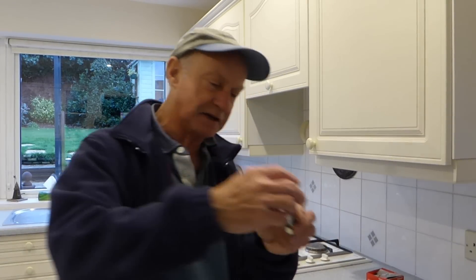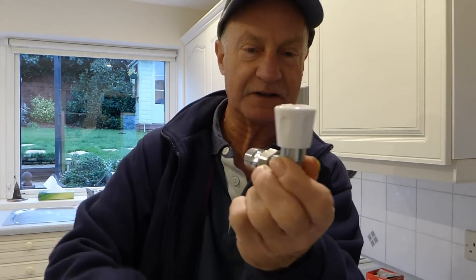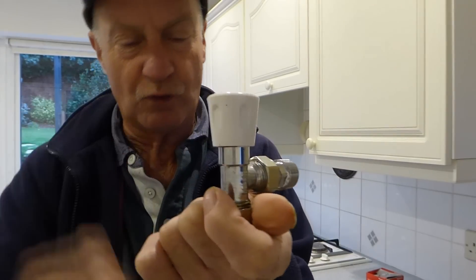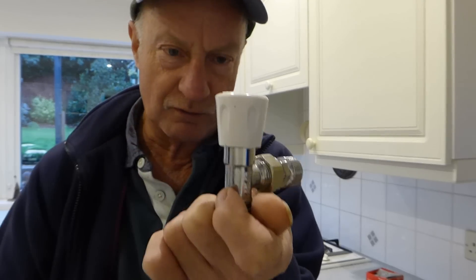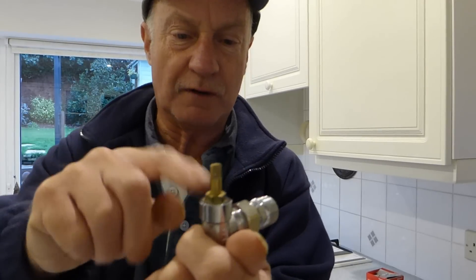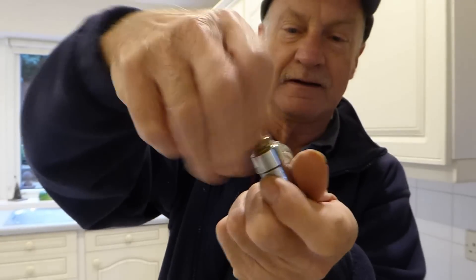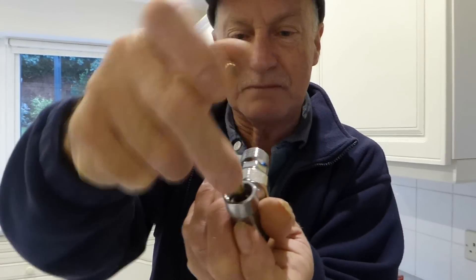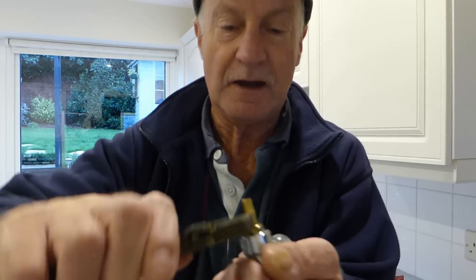That's when it's under the cap like this. If you've got an ordinary cap like that, it'll probably be underneath there, running down like that. I've got a video on that already — it'll look like it's coming from the nut but just trace it back. If it's coming from the packing gland it will run down. You just pull this off, undo that, and pack it with some PTFE. Just undo the packing gland, put a few rounds of PTFE in there, prod it back down and do it back up — job's done.